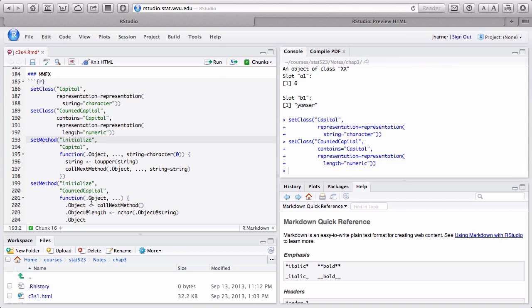Now I'm going to have an initialize method for each of these. What is my initialize method for Capital? Well, Capital only has that one string, which is character. And you know that there's a function there. Do you see this function right here? What do you think that function does? Think of it as toupper.